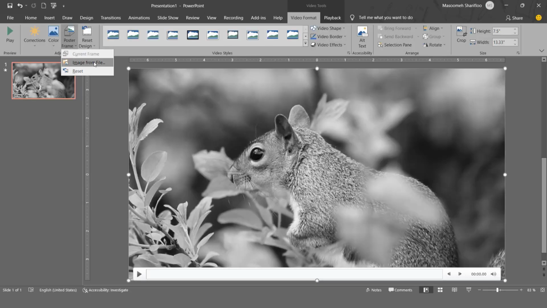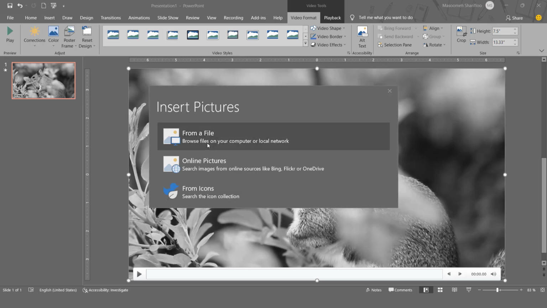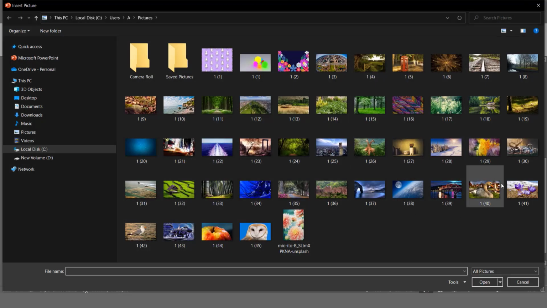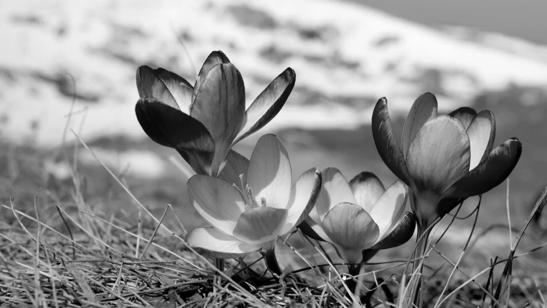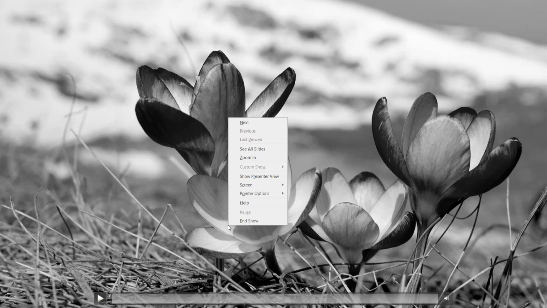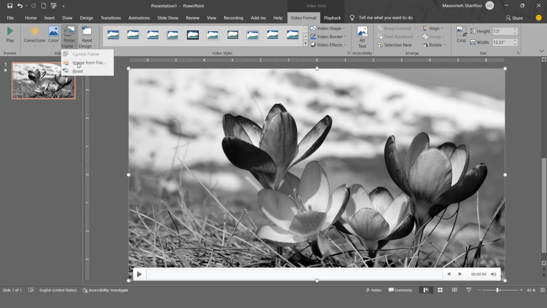I click on image from file, then select a picture to set as the video's cover. When I run this slide before playing the video, the picture is shown, and if I select the reset option in this section, the cover picture will be deleted.